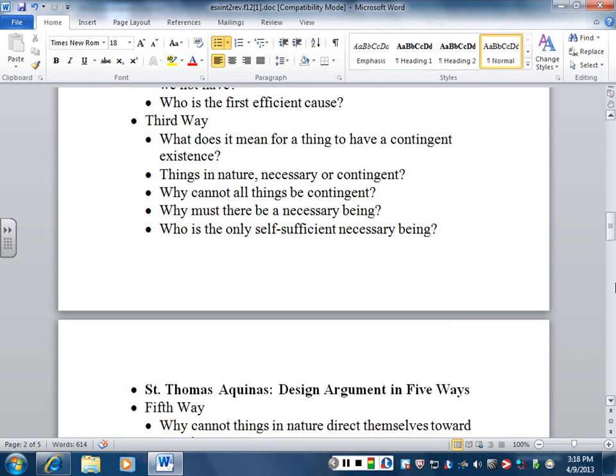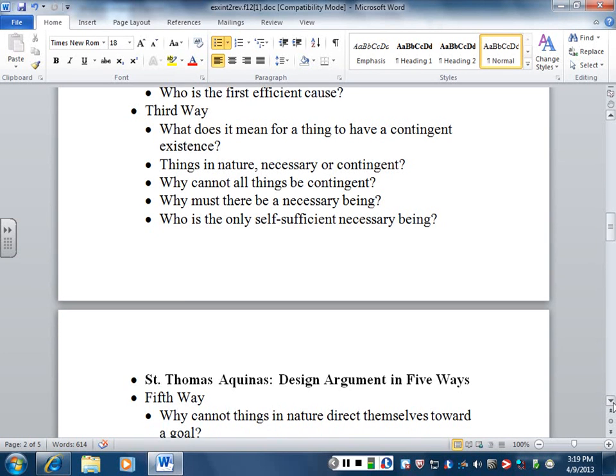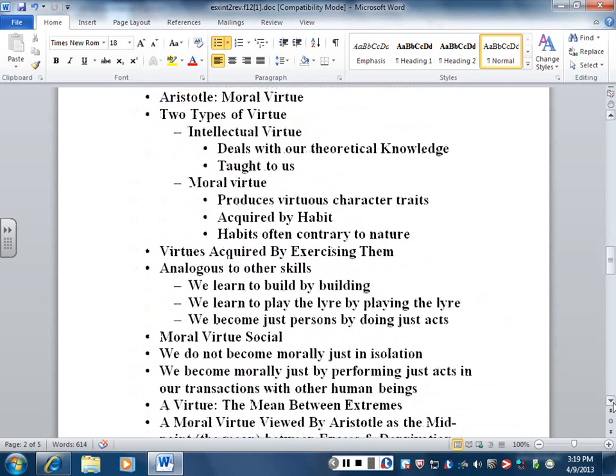And he also has a story that I don't like, where he talks about a chain of necessary beings. I don't know whether he has angels in mind or what, but I don't like that part of his third way argument. But at any rate, he says God had to be around as necessary for his cause. Now I'm going to skip over the fifth way because I decided for time purposes not to get into the design argument, but I thought you should at least know what it is.